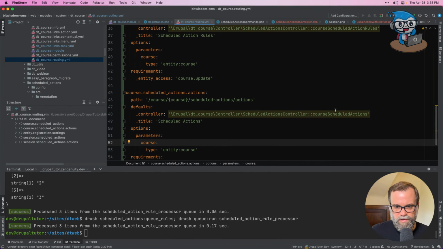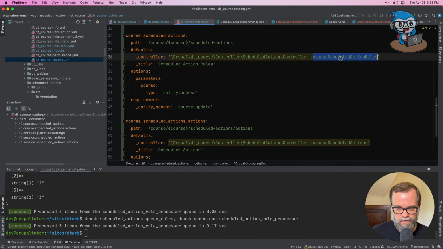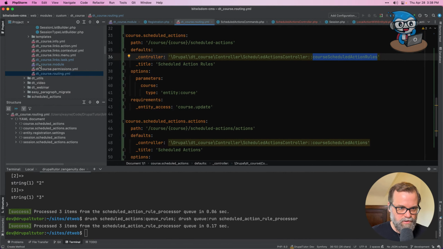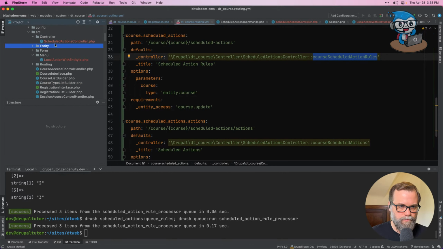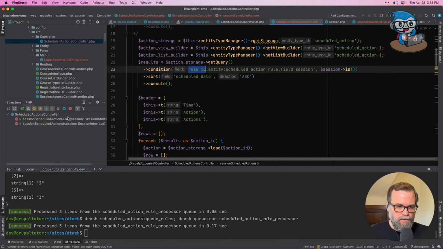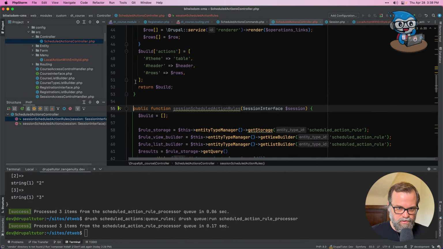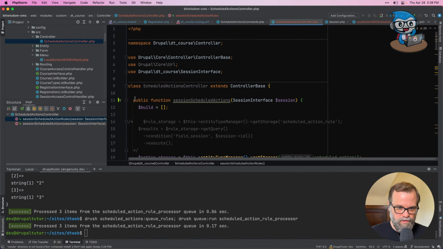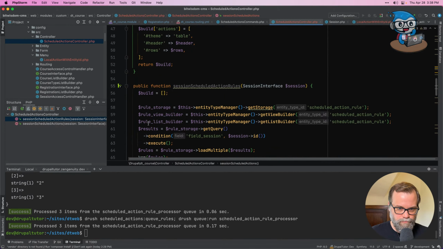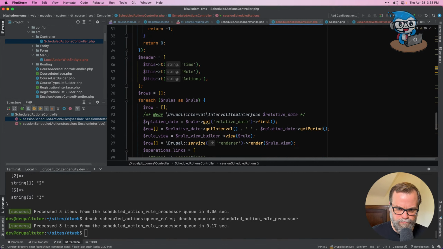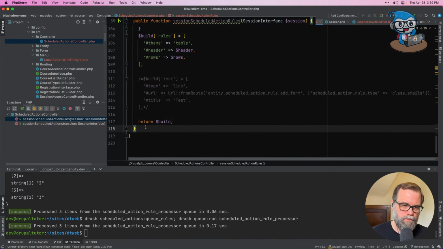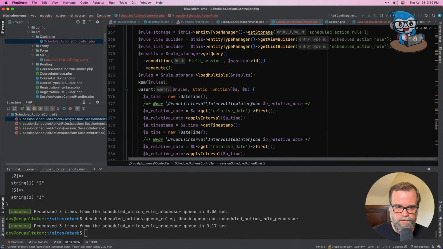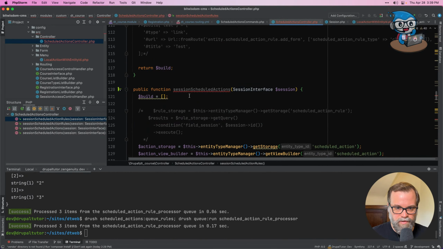All right, so now we need to create these methods in the scheduled action controller. So again, I'll just copy, let's see, we've got both of these here. So I'll just copy and paste them, and then we'll update them to work with courses. So we'll rename them first.